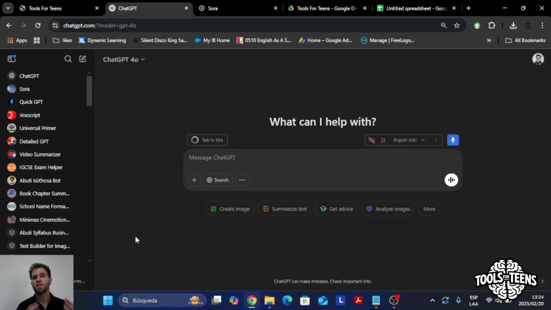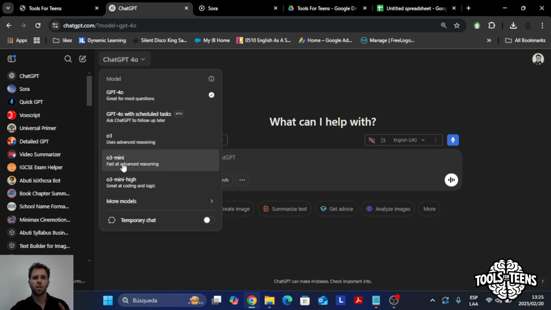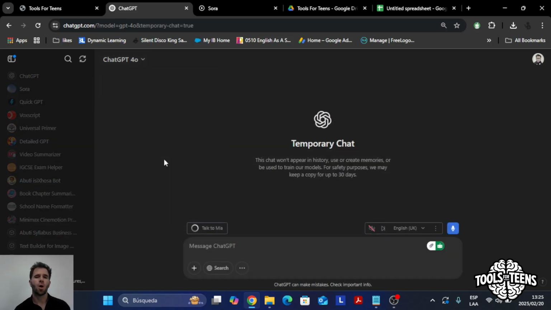Okay, the next feature is a very easy one, and it's something that I wish I learned much earlier. What you will see in ChatGPT is that you can actually choose the model that you would like to work with. And at the very bottom, you have the option to choose temporary chat. If I switch this on, it goes into temporary chat mode, which is amazing because sometimes I just like to quickly ask ChatGPT about random facts that I do not necessarily want to go back to at a later stage. So at the end of this chat, it basically gets wiped from the memory, and I don't have to physically delete the conversation to keep the thread clean.